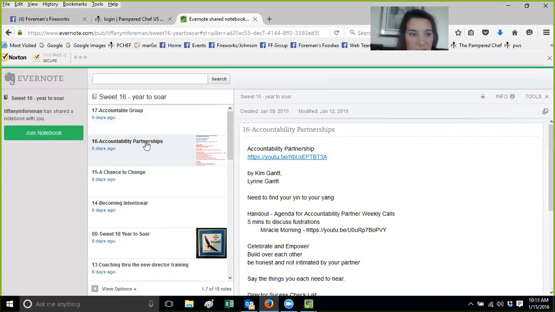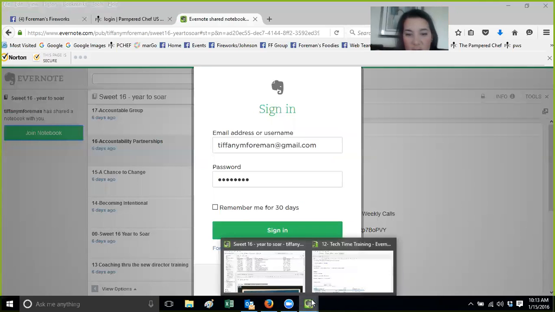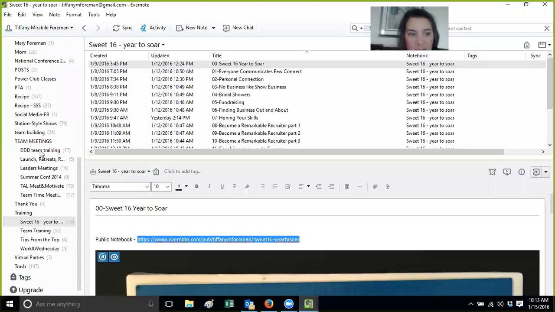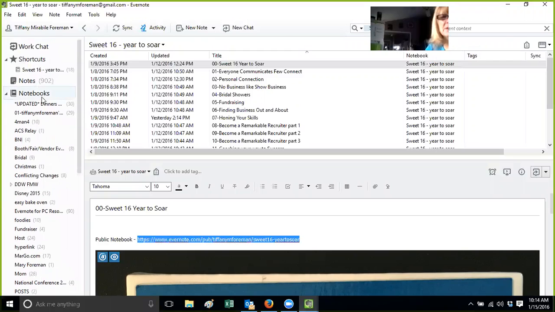All right, so you guys should be, if you join the notebook, it will then pop it down into your Evernote. I did that yesterday. Yeah, so when you click join, then when you are in Evernote, I don't want to log in right now, but if you were in Evernote, it should pop up in one of these over here. Yeah, that's what I got to find out, is how to, it just brought it over into my notes. Yes. And then I think I made a notebook.